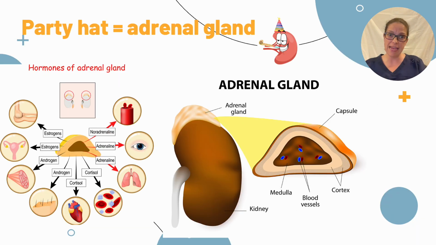On top of the kidney is a little party hat. This is the adrenal gland, and the adrenal gland serves a lot of function in producing hormones. You can see in this image what it all is involved in. Big thing though, it produces adrenaline, right? This adrenaline is going to be your fight or flight hormone, and it can help with all sorts of things in your body, redirecting blood flow, increasing heart rate, and so on and so forth. So adrenal gland sits on top of your kidney, produces hormones, really quite important. And it's part of which system? The endocrine. Yeah, I knew you knew it.